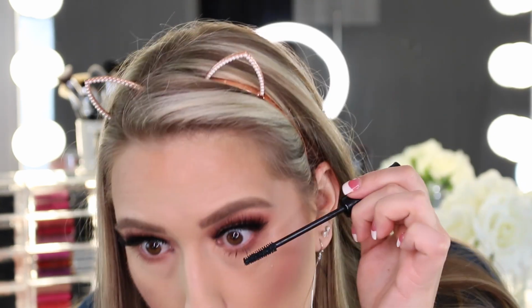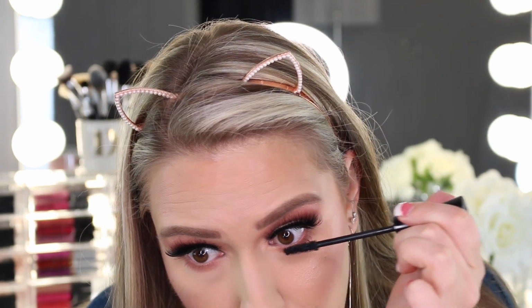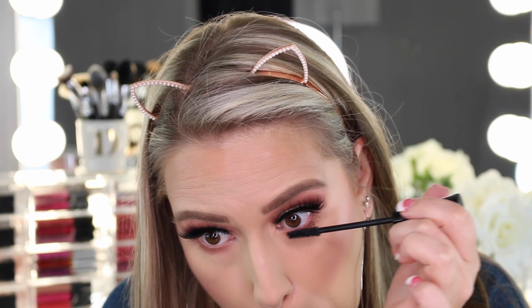Alright, now what I'm going to do is throw a little bit of mascara on. I've been using this It Cosmetics mascara, and I think I found a new mascara. This makes my lower lashes so long. Do y'all see that? I used to use the Giga Black Lash one because that one didn't flake. But this one doesn't flake and they're long. And let's try to put some of this in the inner corner. I mean, it's okay. It's not as popping as I want it, and I feel like I can't go in too hard.